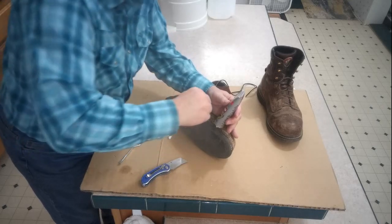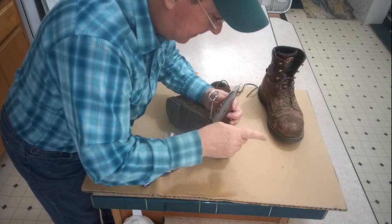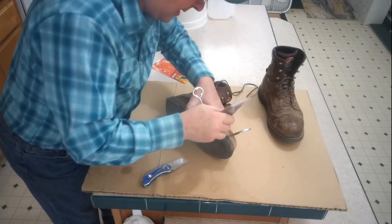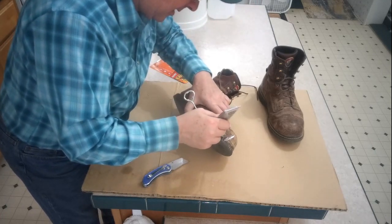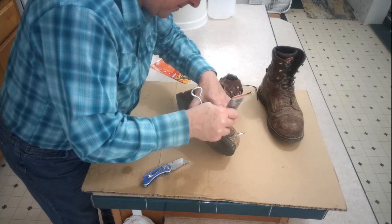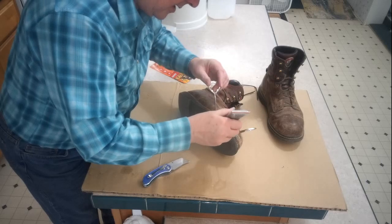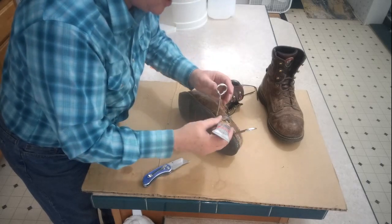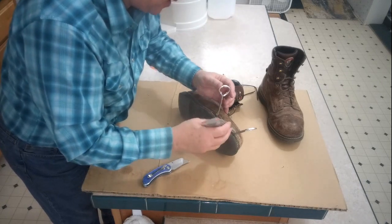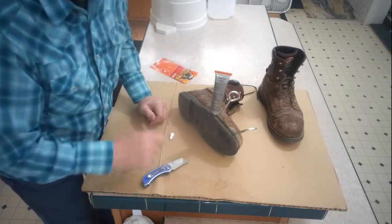I'm going to use some paint things here to spread this a little bit better so I can get a good fill in here. Let's see what I can do here. I hate these metal containers because you push on them a little bit and the metal deforms and then it just keeps on pushing stuff out. So I'm going to put this back over on this side and let it sit there. I'm going to get a Q-tip so I can spread this around. I'll be right back.